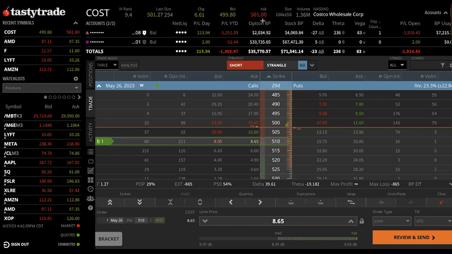In terms of, say, you wanted to look at SPX after hours options, all the data is going to update based on what the market's doing. It's just that in the after hours, especially for stocks and ETFs, it's going to be at the top here. You're going to look at the bid and ask. You can just see Costco still moving, I believe, unless I'm going crazy.